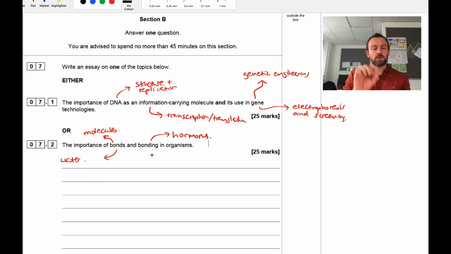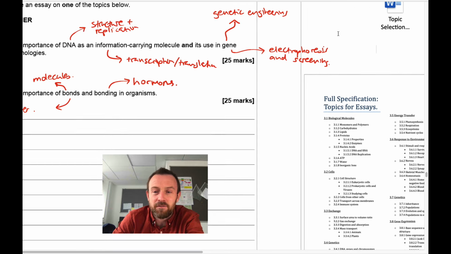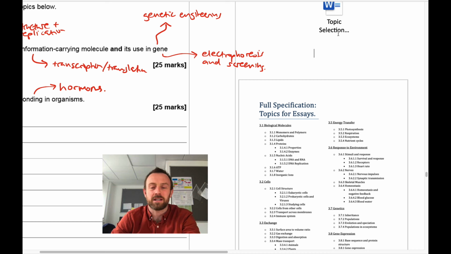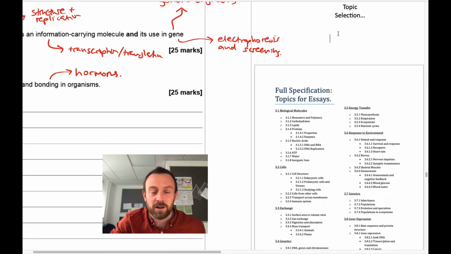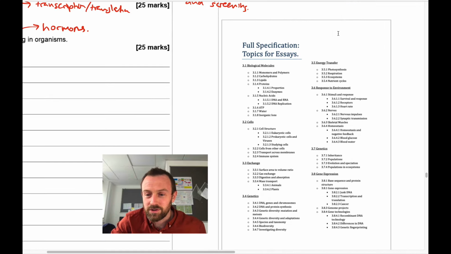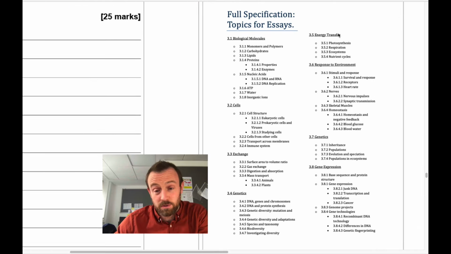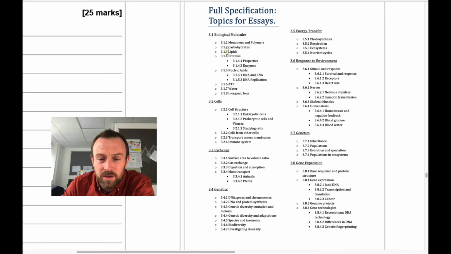The thing that's difficult, and I'll now add in a picture here, is that you need to make sure that when you're picking 4 different topic areas, they are about different topics. And I find this a bit frustrating because it does actually mean that you need to know which bits of content are in different blocks or different subtopics, which I really feel like you shouldn't be spending your time doing, but you have to because it's important for getting as many marks as possible in the essay. I just feel like it's a bit of a technical thing that I would rather you be concentrating on amazing things about biology and less this, but you need to do this.